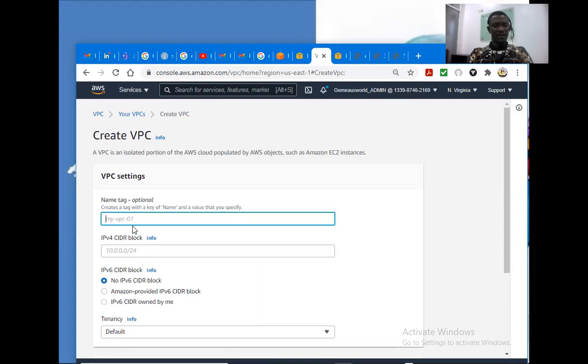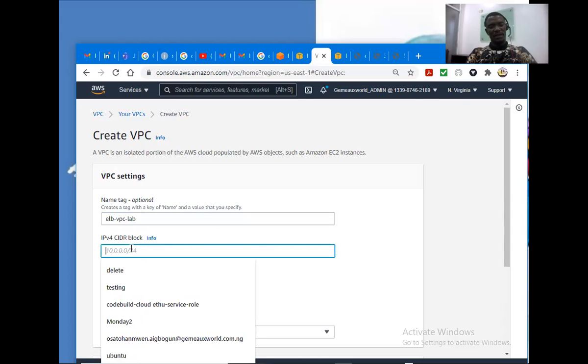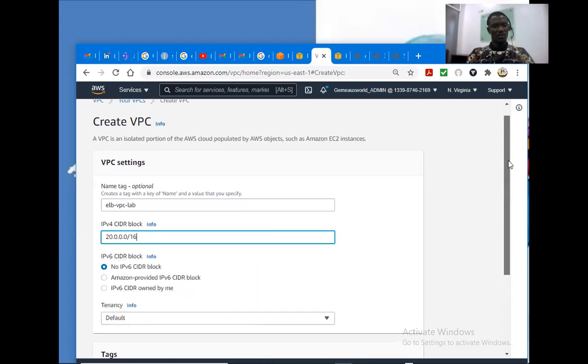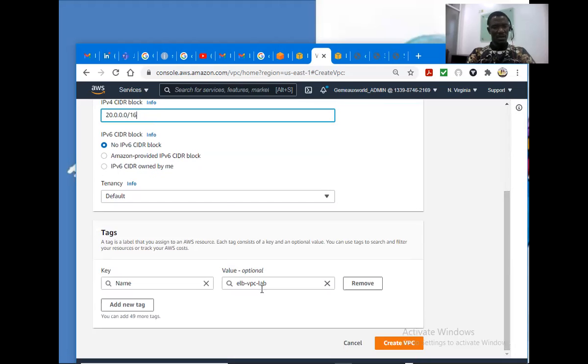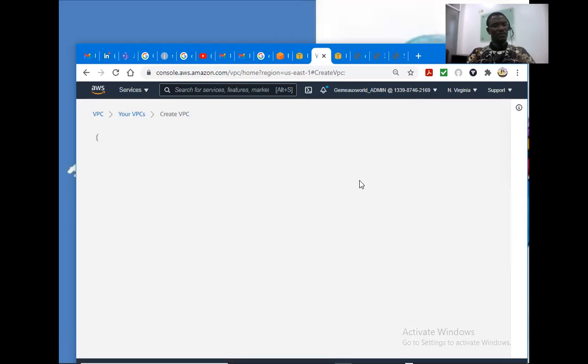Our VPC, let's call it ELB VPC, new class lab. Take note, VPC lab. Our CIDR block is what I just created. We don't want IPv6, we're using just IPv4. And the name, okay, we can create this VPC.